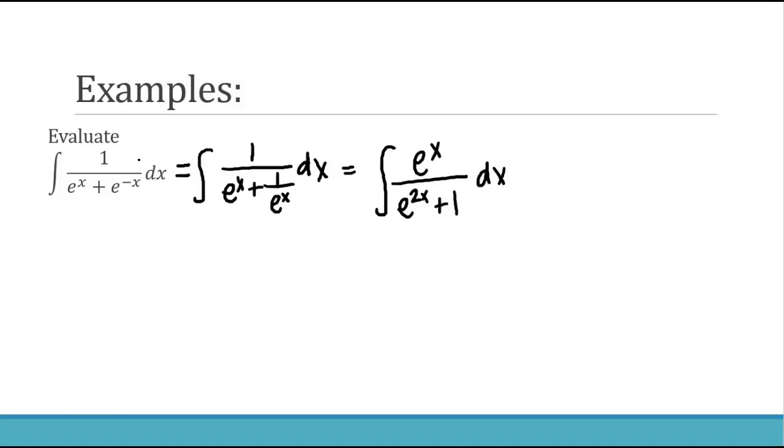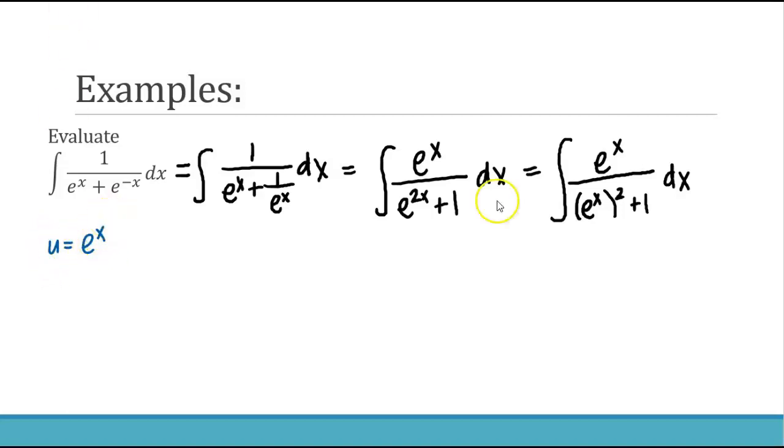And so now this gives me a little more to work with. If I think about letting u be the entire denominator here, though, I'm going to get stuck again. If I take the derivative of the denominator, I'm going to get 2e to the 2x, and I only have an e to the x on the top. So there's one additional little piece that we have to recognize, and this will come with practice. This one is a tough one to see. So e to the 2x, that's e to the x quantity squared. So what am I going to let be u here? My u is going to be e to the x, and the one I'm talking about is this one right here. That's what I'm going to let be my u.